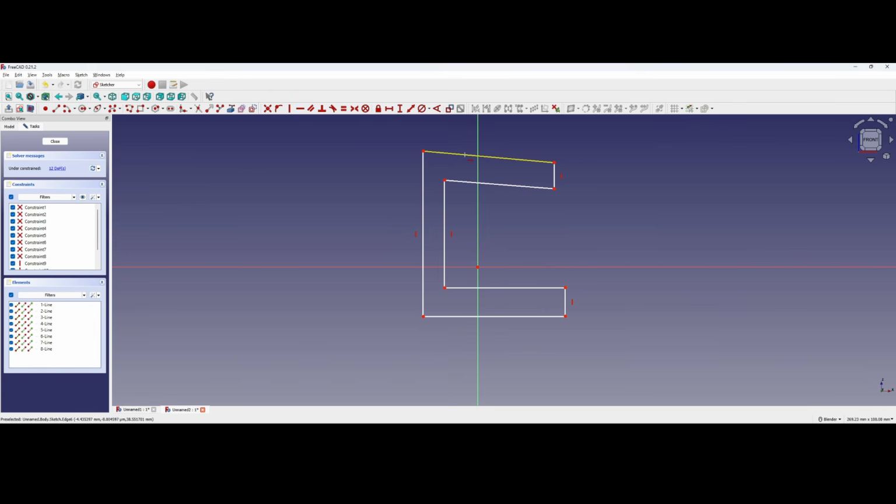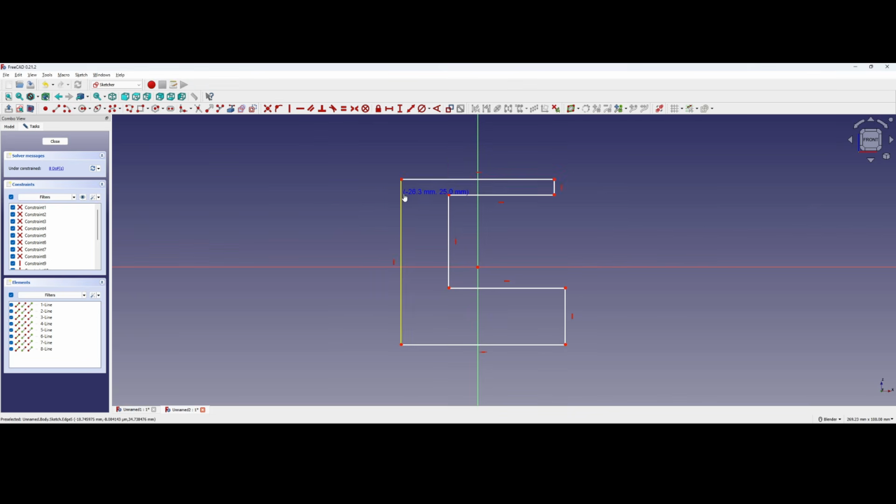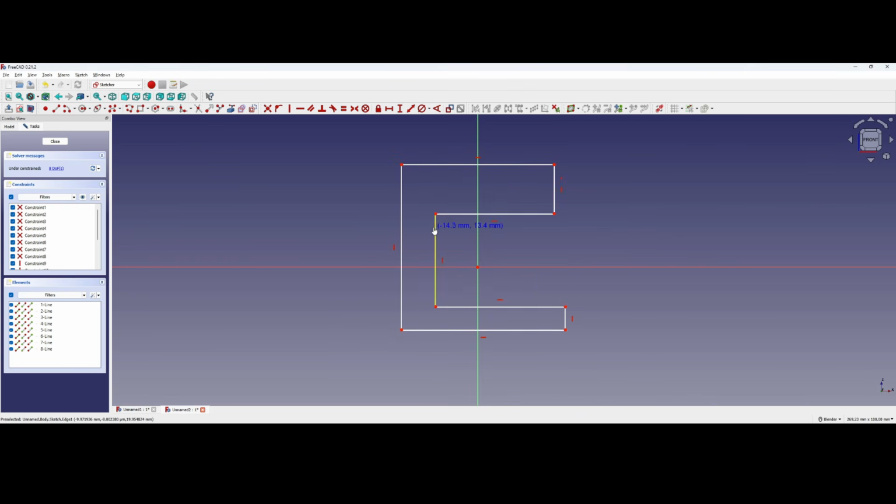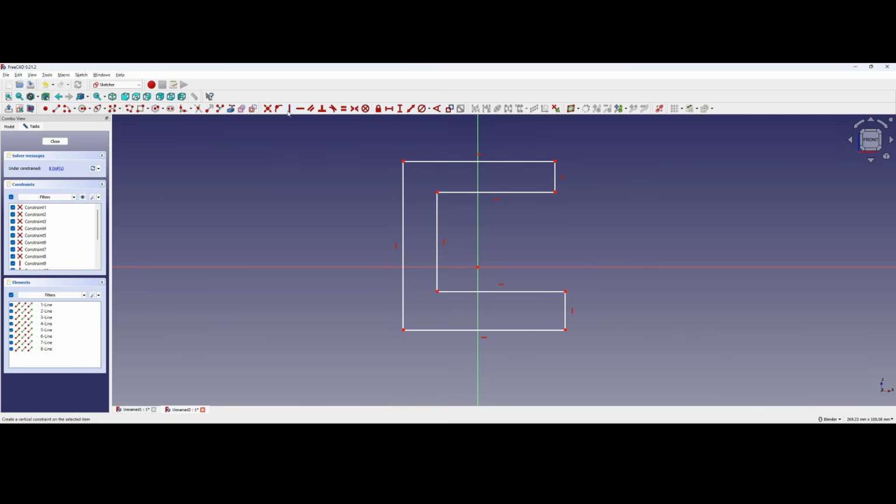I'll select the horizontal constraint tool, apply that here. And now if we click and drag, you can see the lines stay horizontal and vertical. Now, had you left auto constraints enabled, that would have happened automatically, but it's good to know how to use these tools without the auto constraints.